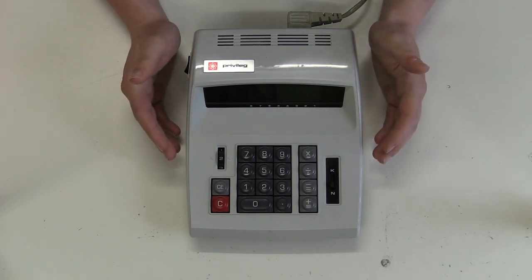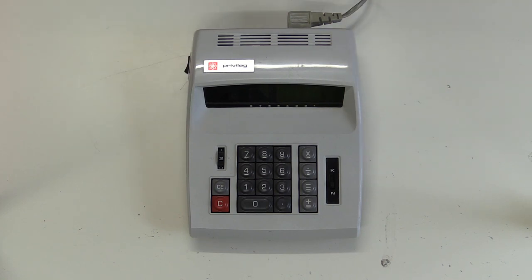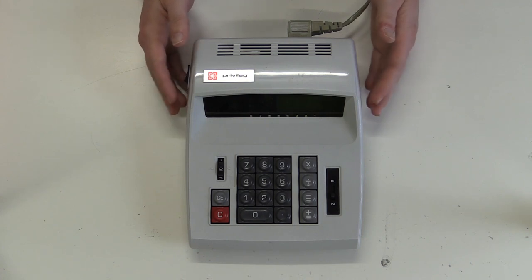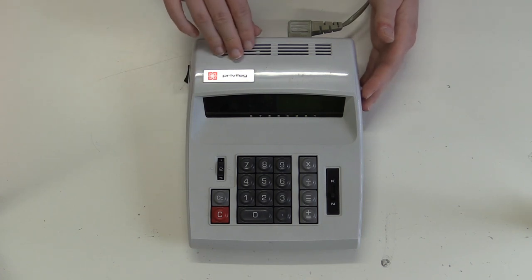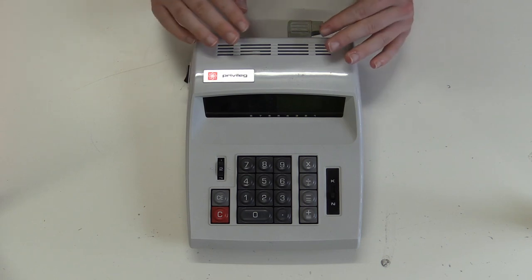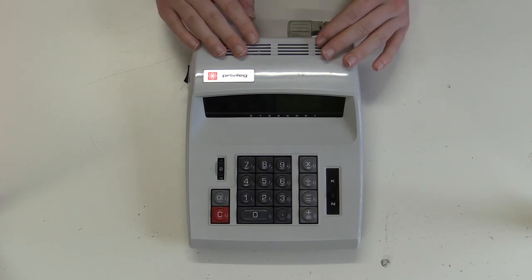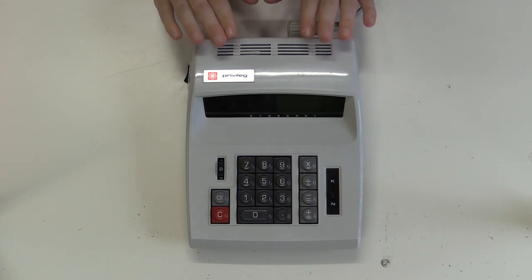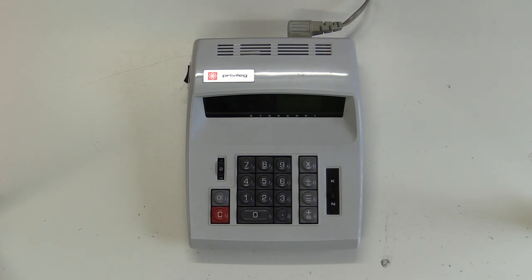So here we go. Today, a Privileg calculator. Classic kind of table calculator, and essentially, you may be able to see that it is exactly the same as those old printing calculators that had a little printer on the back that had the paper strip coming out of it as you were going along. As you can clearly see, the interesting part of this is it doesn't have that printer. So maybe we can actually find some traces on the circuit boards where one of those printers would have been plugged in. Who knows?